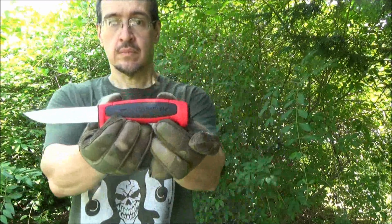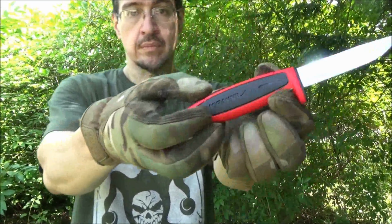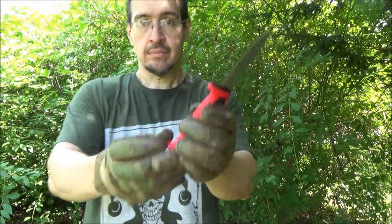Here is a closer look at the knife. The blade length is 3.6 inches. It has a Scandi grind. This is made in Sweden. It is high carbon steel. It's got some TPE on that handle for a good grip.